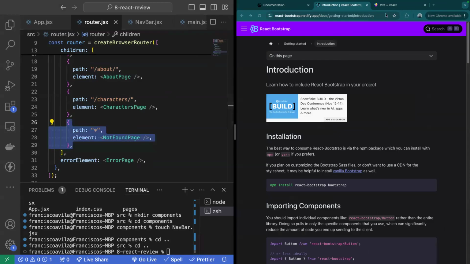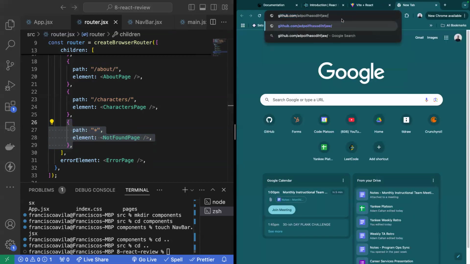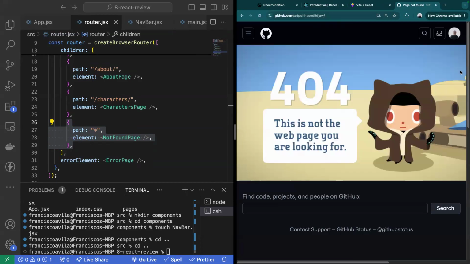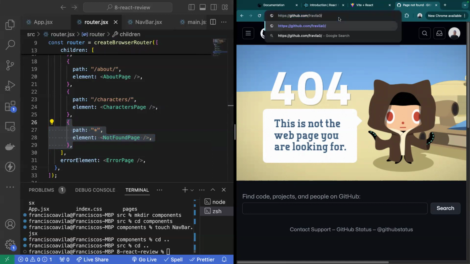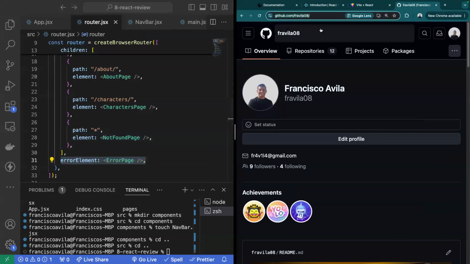So for example, if we go to GitHub and we try to access something that doesn't exist, so github.com, and I just type in a bunch of gibberish, it goes to 404 not found, right? This is their not found page being implemented. Whereas if I go to GitHub and I go to my profile, it shows me my own profile, right? If I go into my error page, that means something is broken. I'm not going to pretend like I know how to break GitHub. But if something were to break inside of GitHub, it would show me a 500 error page and tell me that something is broken. Does that make sense?